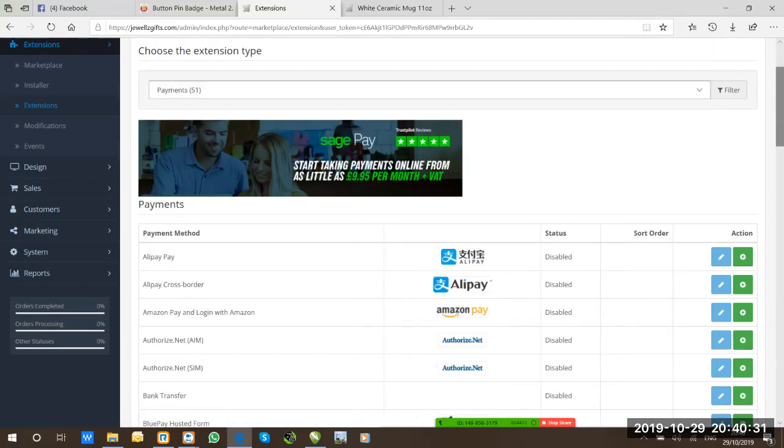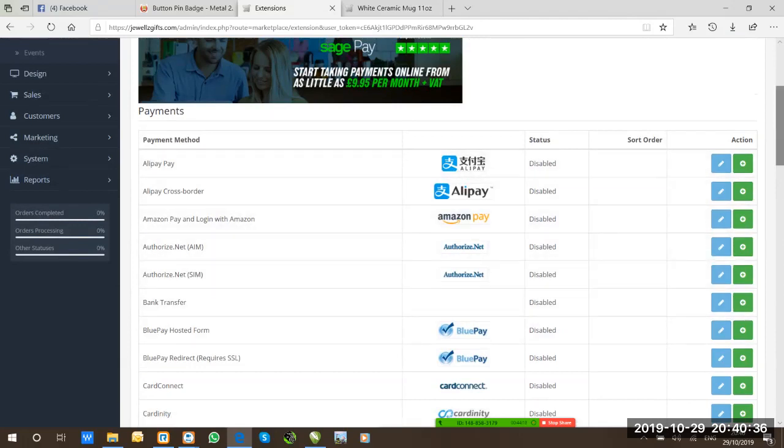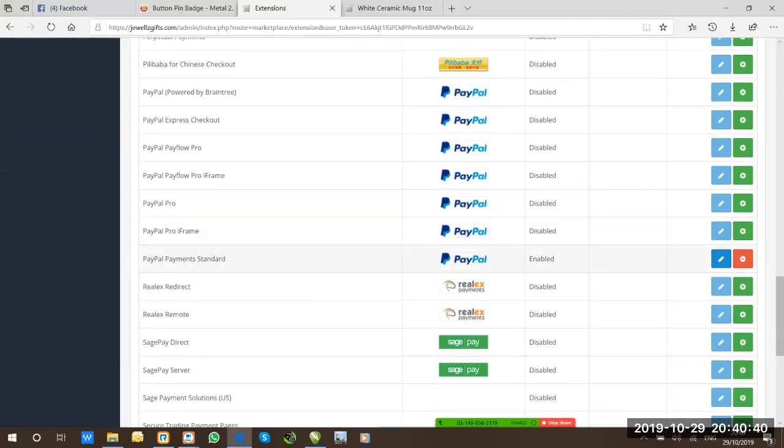And then payments, again, depending on who you bank with, you can add different payment options. Obviously, the most common one is PayPal, and depending on what type of PayPal account you have, you can link to the API. PayPal allows everyone with a PayPal account to pay you straight from their online bank. PayPal as a company will also process credit cards for you, so you don't have to go to any of these other merchants, as they're called. Even if you do not have a PayPal account, you can use a credit or debit card to pay for this order. You can phone PayPal up and they will set that up for you, and we can just go into Opencart here and connect to the right API and get that set up for you.